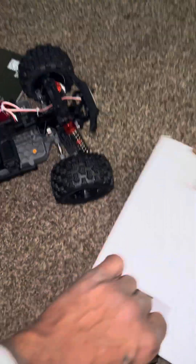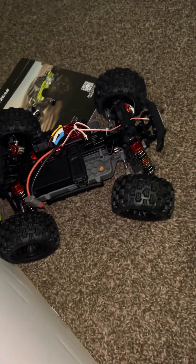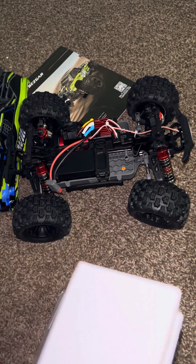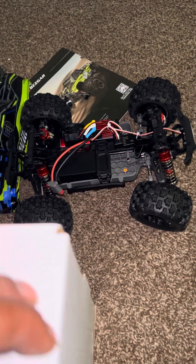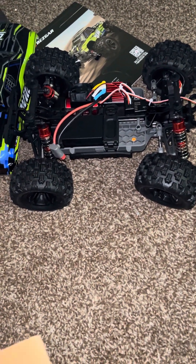So this is a slight unboxing and that's what comes with this guy. I had to see what all the hype was about, so I went on and ordered it — even though I said I wasn't ordering it. The Basgar. This is supposed to be more than 42 miles per hour.